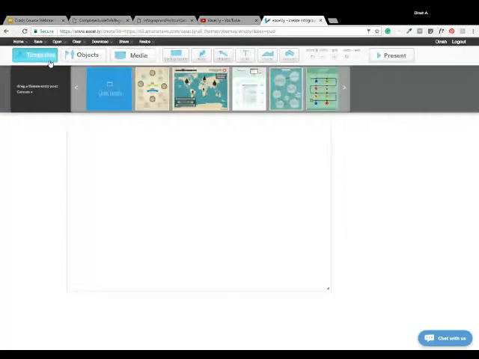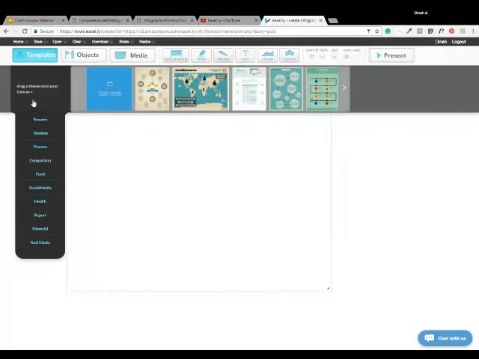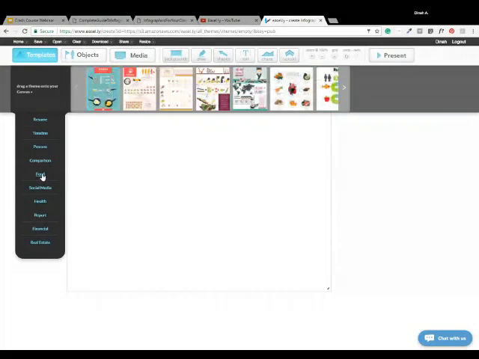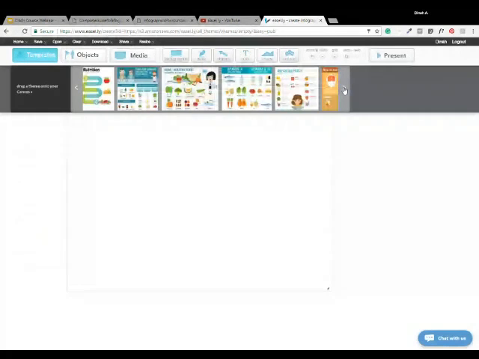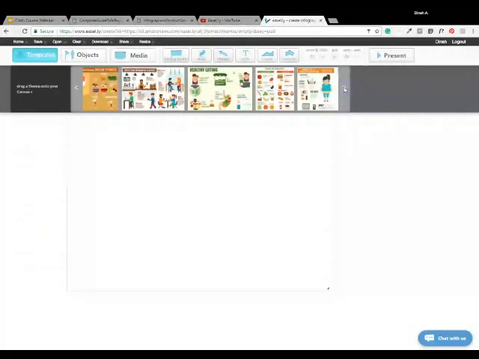But I am going to go ahead and work with the templates that we have here. And again, I have Easelly Pro, so what you're seeing here comes with the Pro version, so you're going to want to keep that in mind. But we have templates like resume templates, timeline templates, a comparison template, social media templates, real estate templates. So whatever you might be looking for, we have a template for it, and you can always browse the existing templates. And these are ones that you can just go ahead and find, and then you can grab and put into your infographic.